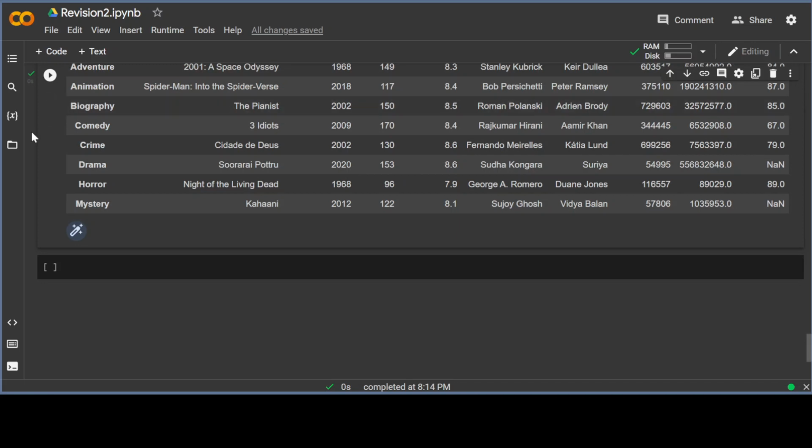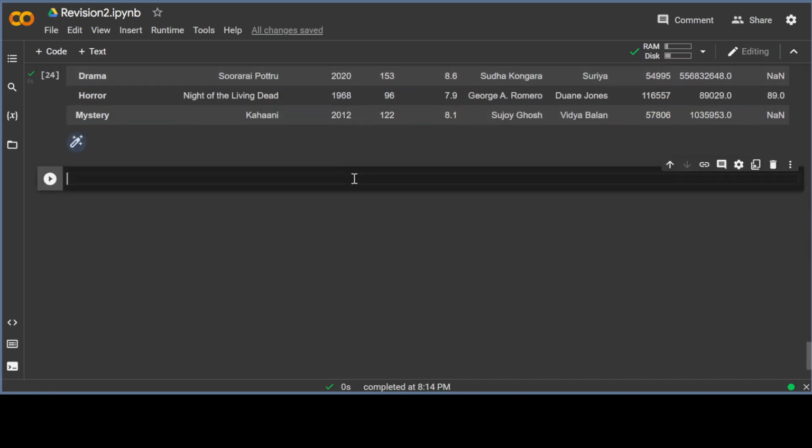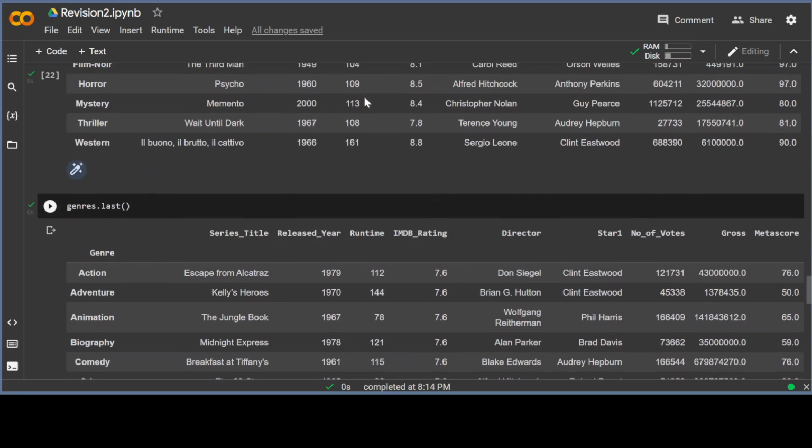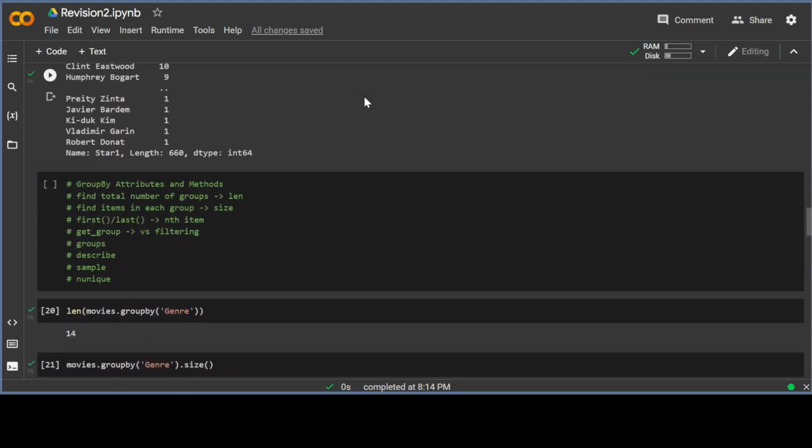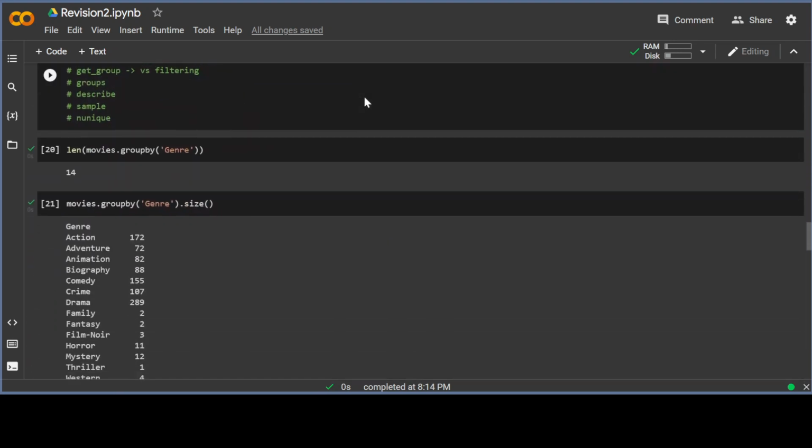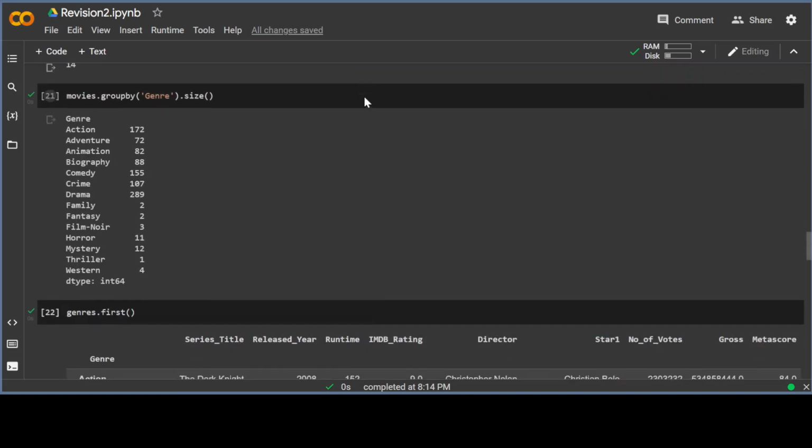Let's move to another method that we have in this group. We have a method that is called get group.